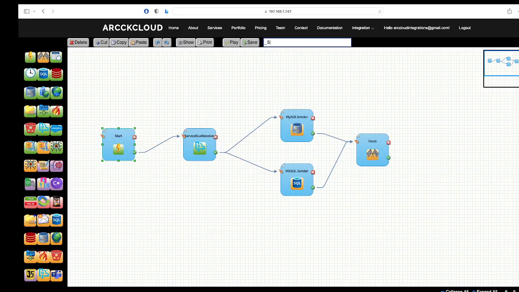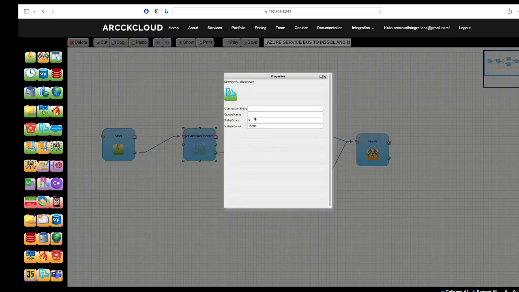So this is Azure Service Bus to MSSQL and MySQL. So let's configure the service bus.